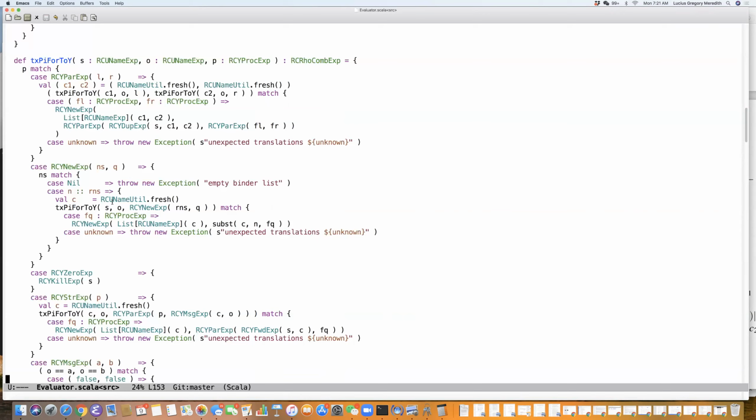So this is slightly inefficient in the sense that if I have a new A, B, C, D, E, F, then at the end of it, I'll get a new A prime, new B prime, new C prime, and so on. So you'll get this nested news as opposed to having them all bunched up. So this can be optimized, but I just wanted to make it as much like the equation as possible.